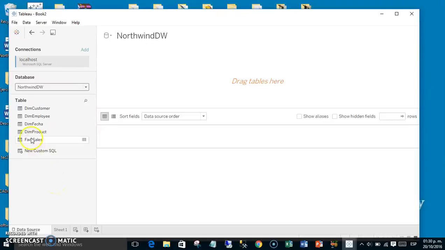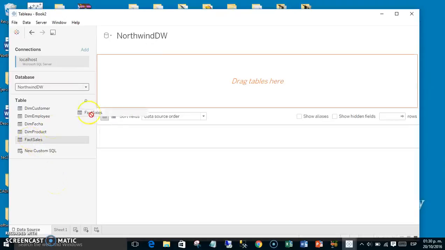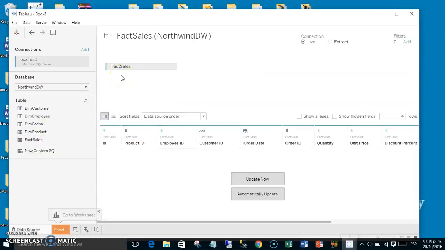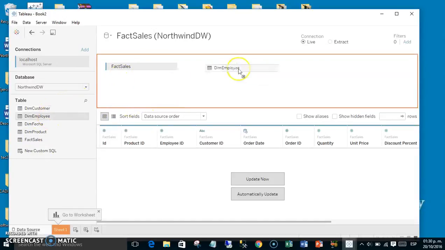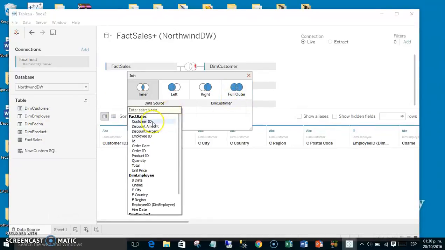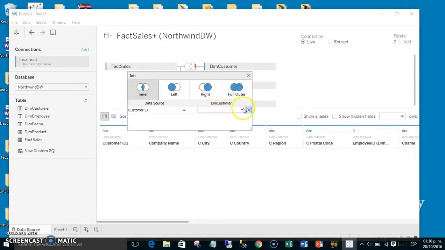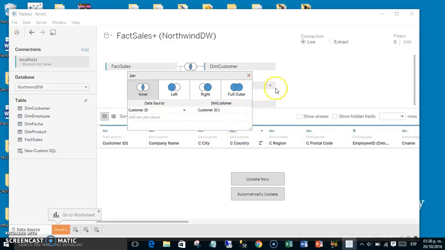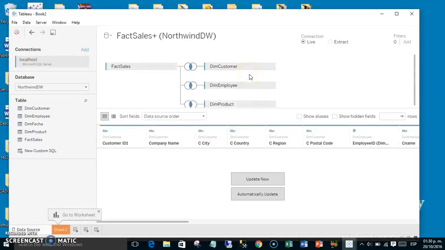And then I have, in the model that I showed you, the sales here, fact sales, and then it was connected to the employee. So I pull down the employee, and I can see that these tables are joined by the employee ID, automatically recognized. So I have the employee, I have the product, and I have the customer here. In this case, the customer is not recognized, so I have to select manually the type of customer here. And now I have all my tables.